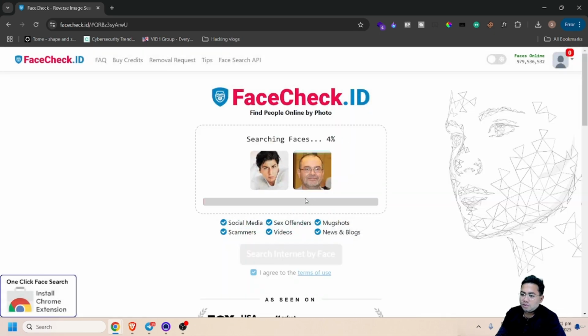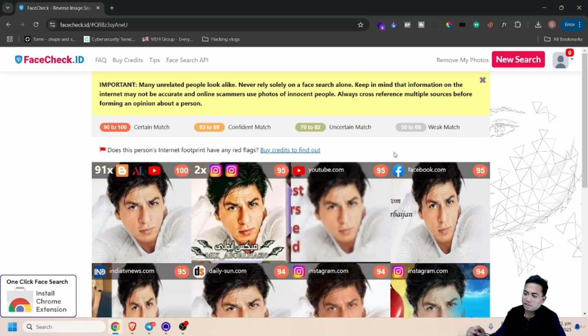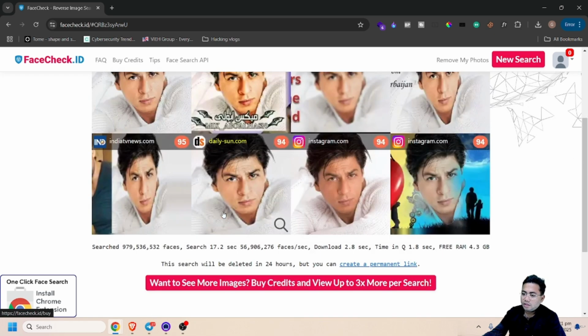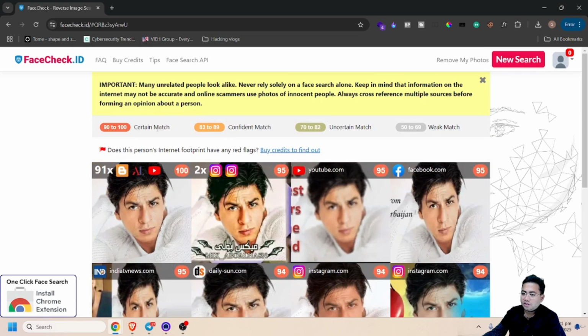It's searching on their engine. There might be a lot of images in their database or social media. They might be using some Google Doc or some other techniques at the backend. Let's see how much will be visible. You can see there are approximately 9795653 faces on it. Now it's searching on social media. Here you go. You can see a lot of faces which matched. So all the things are the same. But let me show you some more examples.